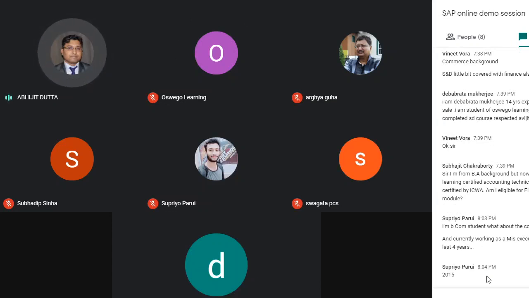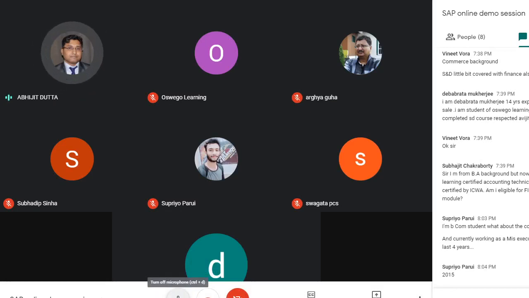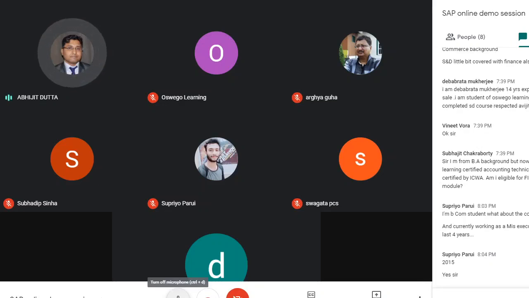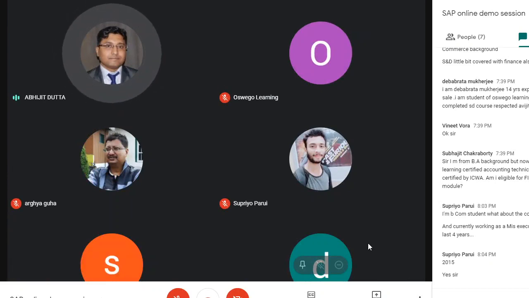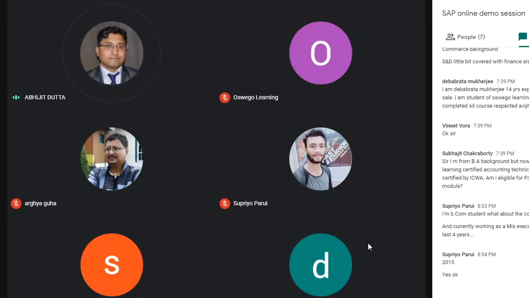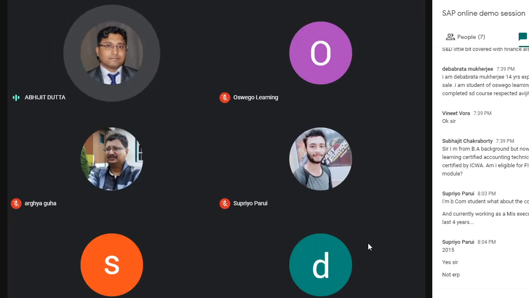Just let me take that question with your permission. Supriyo, you already work as an MIS executive, so it is information systems, if I understand correctly. So you already extract data from some systems, which might be ERP or might not be ERP. So you understand in your daily work that to get the correct report, which you pass to a board member or someone, the data needs to be very much correct.